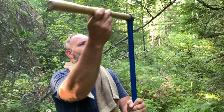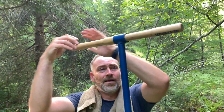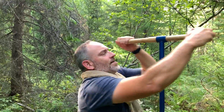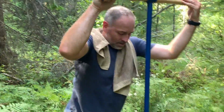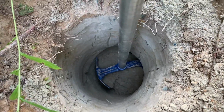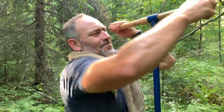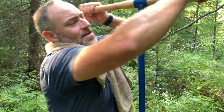And that handle, guys, is so tough. I mean, it's not cracking or anything, and Marty's putting so much pressure on it. And you don't really have to worry about tightening it up with the wrench. Just get them in there hand tight, and then as you start boring, it'll just tighten up on its own. So we're tight. See how we got off center there, though? I don't know how that happens. Our well casing is only 4.5 inch, so we're drilling an 8-inch hole. So we should be okay if we get a little off.